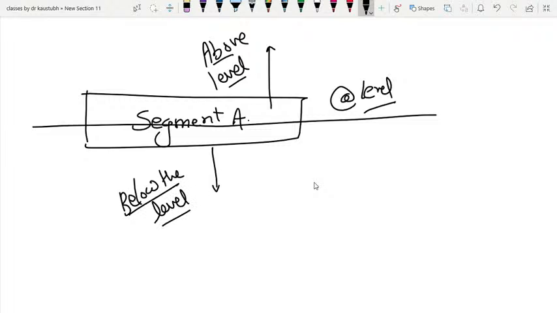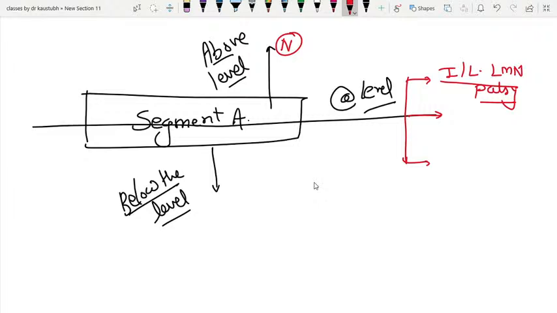Let's integrate all the three tracts we have discussed till now. What would happen above the level? Think. Above the level, everything will remain normal, right? At the level, think of all the three tracts. First is motor tract, second is spinothalamic, third is dorsal column. Motor tract, that is corticospinal. At the level, the anterior horn cell and motor nerve are already there. You are damaging that. So what will happen at the level? There will be ipsilateral lower motor neuron palsy.